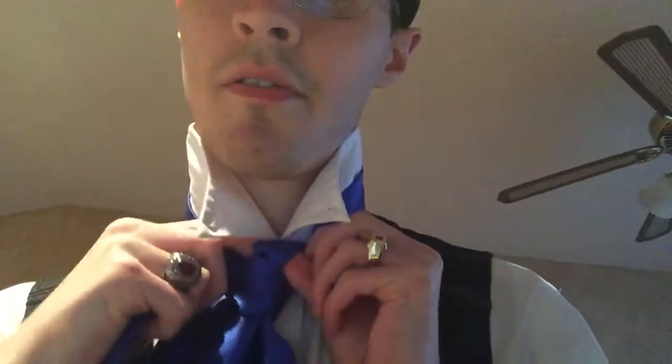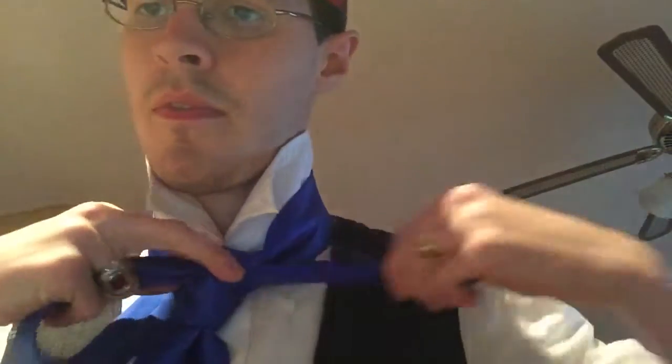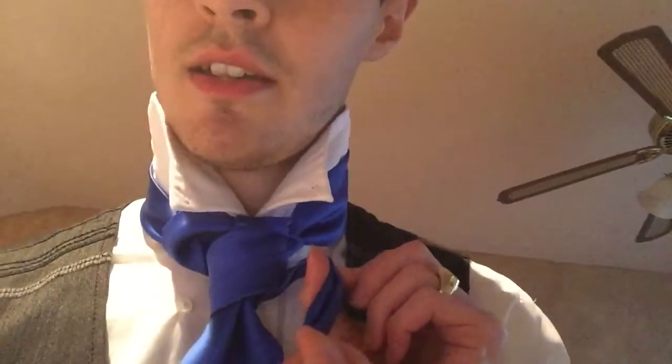Once it's down here, fold it. Keep the smooth side up on that. And then you're going to want to leave this kind of out like this because you're going to use that later. Then you're going to want to straighten this out again, seam side facing out. And then what you're going to do is make a C, and you're going to want the smooth side facing towards your body, which means the other side is going to be facing outward.